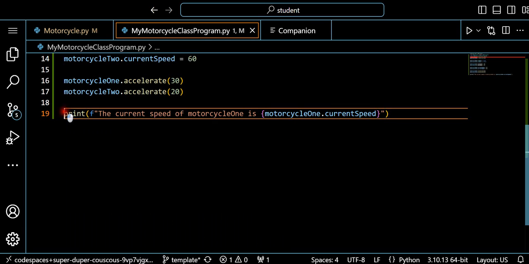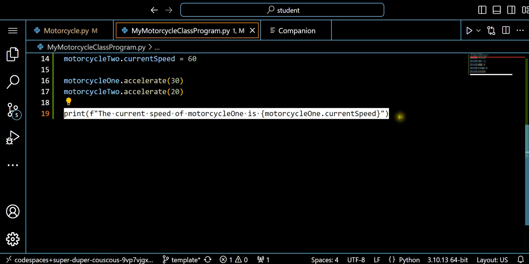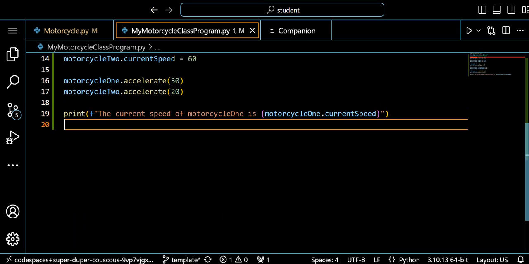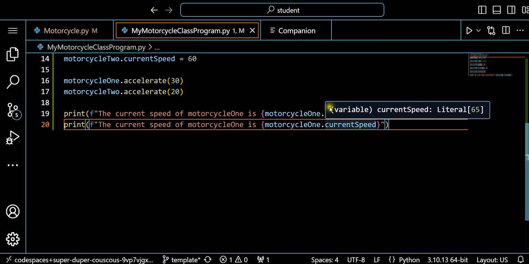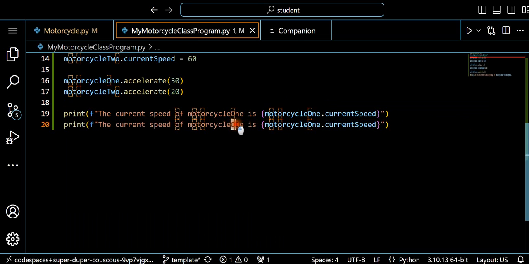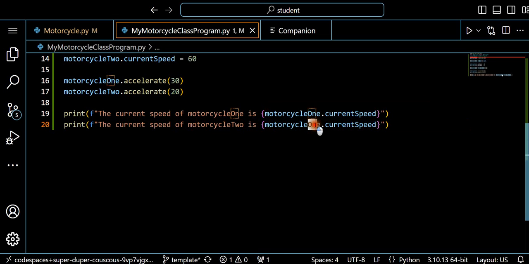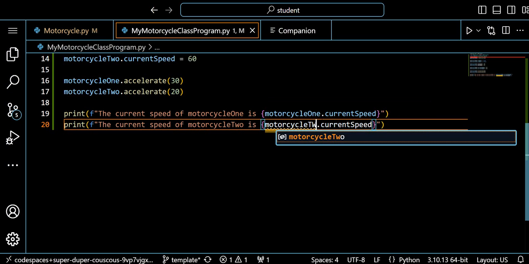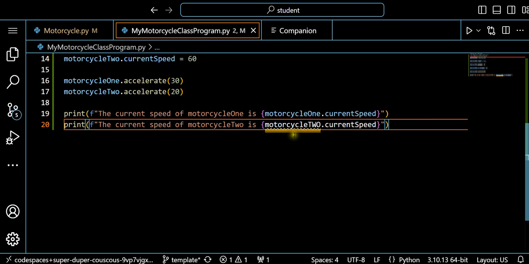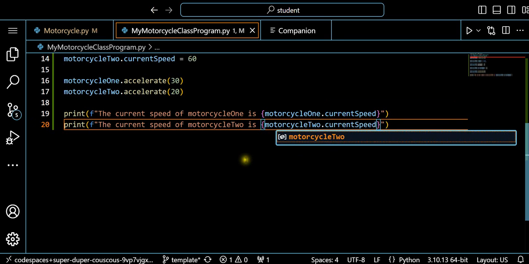Let's just copy and paste this. Cycle 2. Sorry, change. There we go.